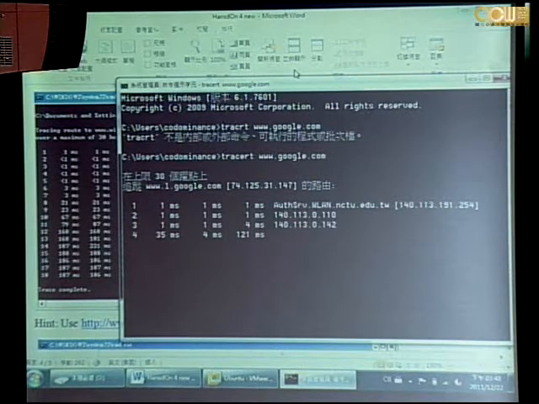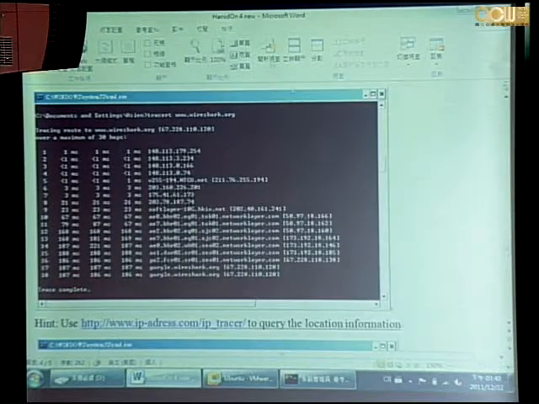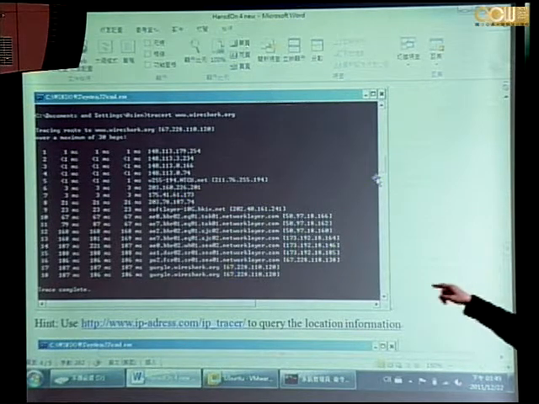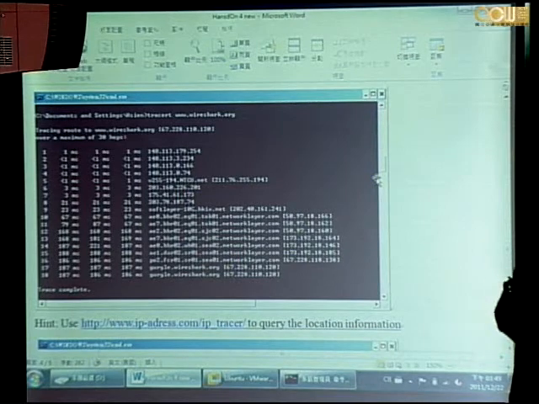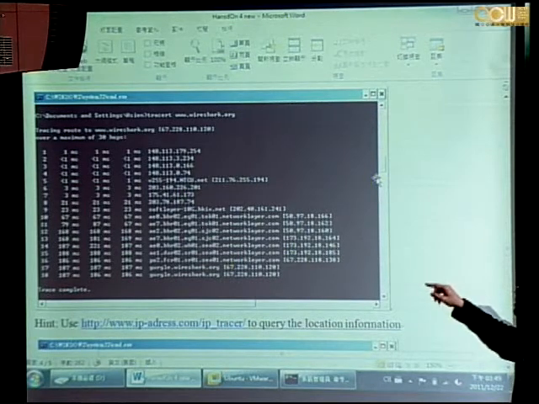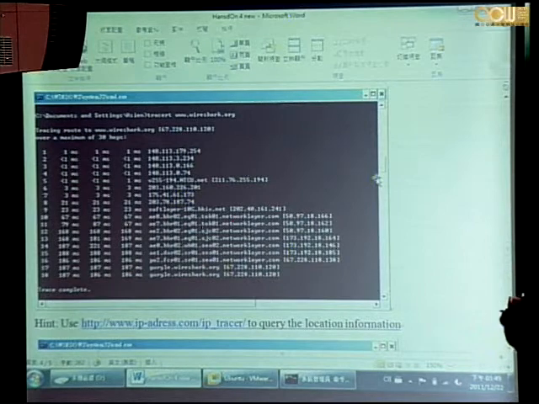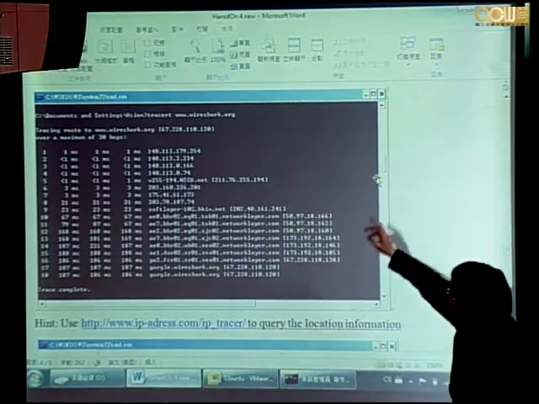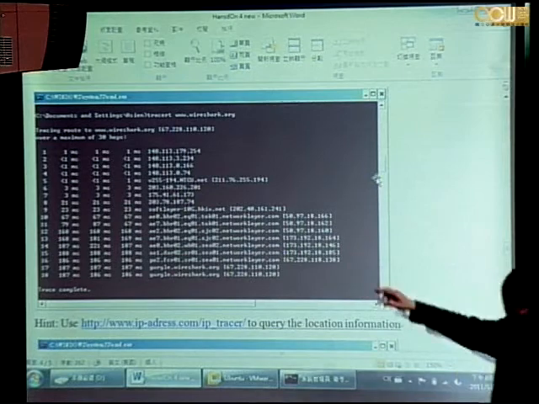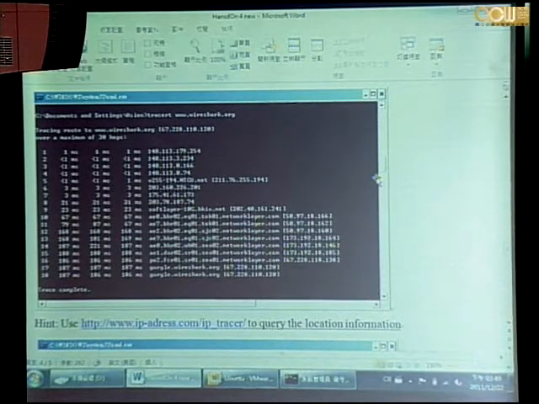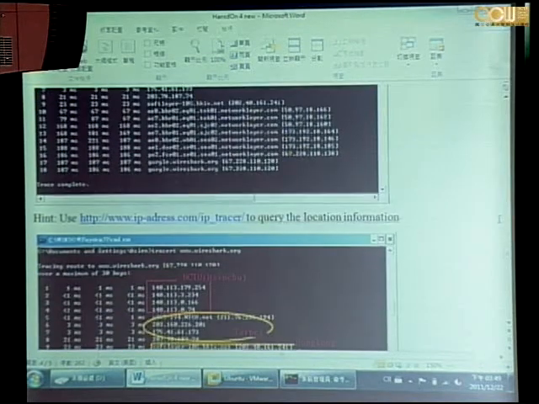Okay. We turn back to this example. This example is connected to the Wireshark website, and we use traceroute command to get the nodes between your host and the Wireshark server, and you can get all the host IP or domain name. And this homework asks you to describe where are these sites. So we can use this.